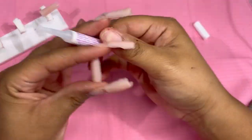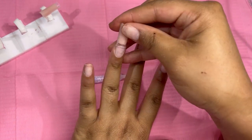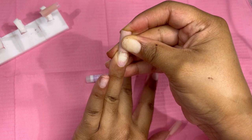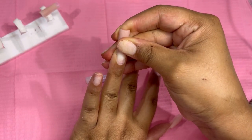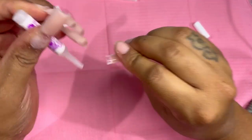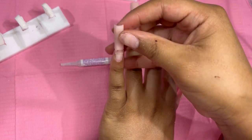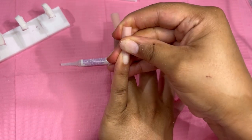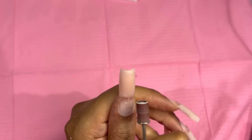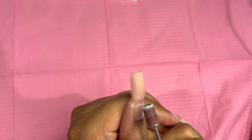I know I sized them real good. You see that I left that guideline still, that space open, just so I can see the glue and how far to go down on my nail when applying the tips. So do y'all see the hack? Do y'all understand what I'm doing? I'm making it easier. So now all I have to do is apply the acrylic to my nail bed. That's it.